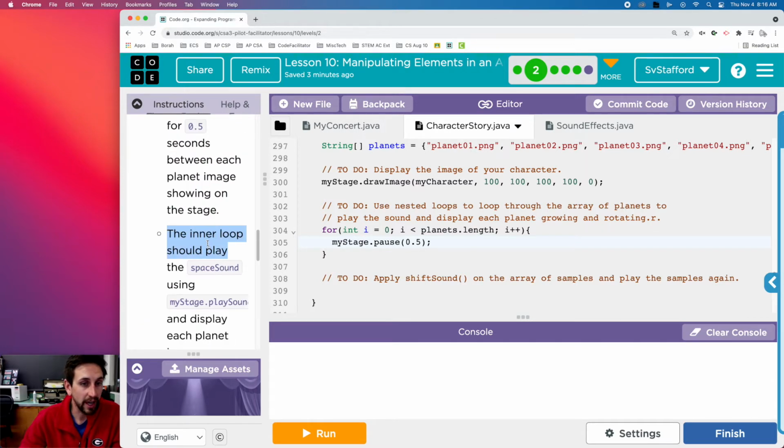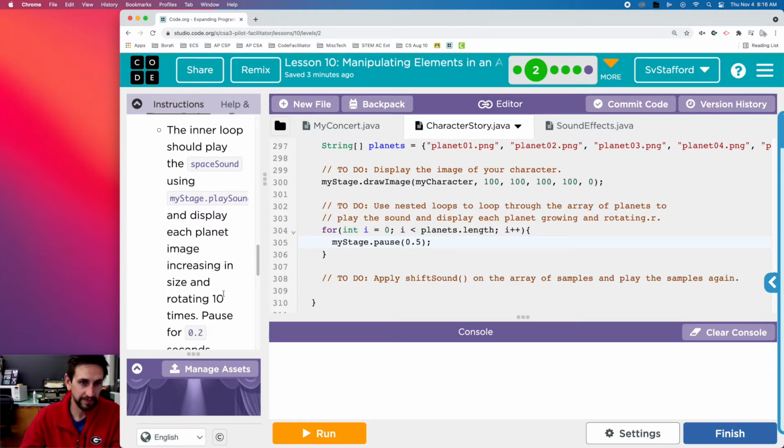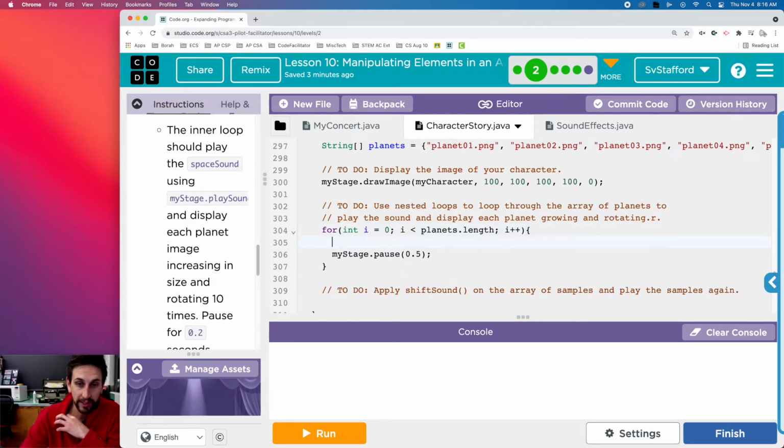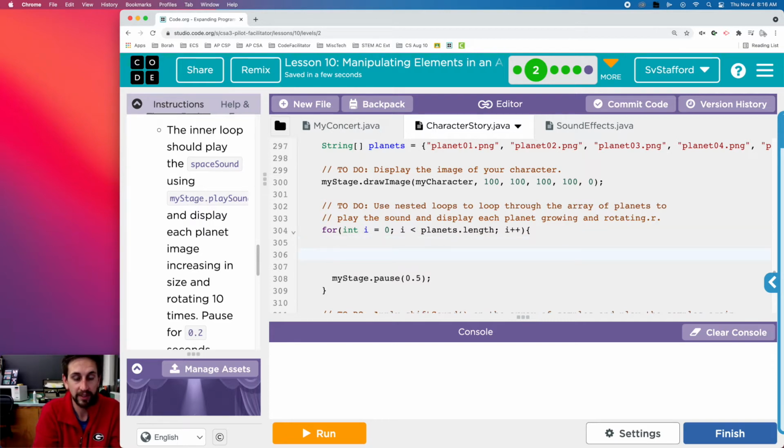So there's a lot going into here, but what I want to focus on right now is that we need to increase in size and rotate 10 times. So I'm going to have this myStage.pause after my inner loop, because I want it to pause after I'm displaying each of these planets.